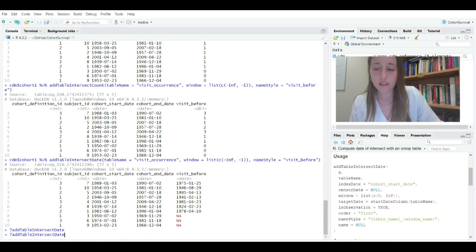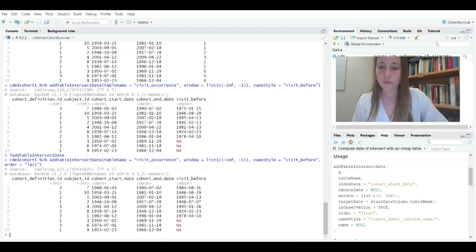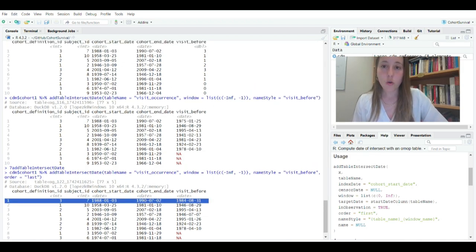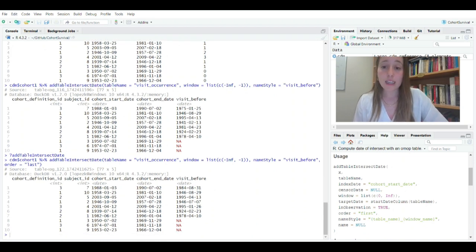But we might want to know the last, in which case we would use this parameter called order, and we would require last. As we see here now, this information has changed for number 7, for instance, who we saw had multiple visits before cohort start. And their last visit was in 1984, which was still before cohort started, because that's the window we've asked.